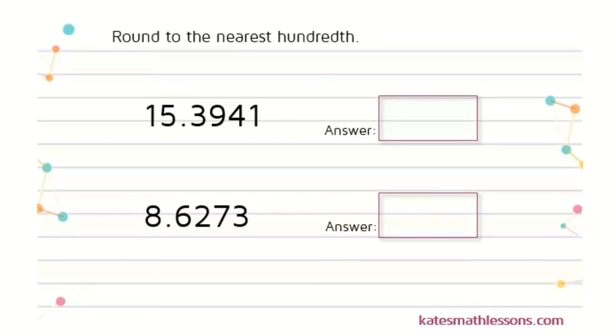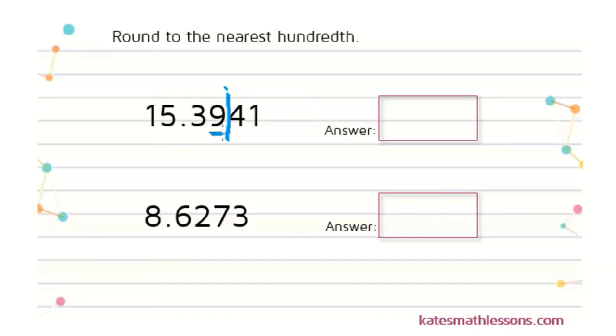In this problem, we've been asked to round these two numbers to the nearest hundredth. Whenever you're rounding, you want to find the place value that they tell you to round to. So in this case, since we're rounding to the nearest hundredth, we need to identify the number in the hundredth spot. The first number after the decimal is in the tenth spot. The second number is the hundredth place. So we need to draw a line after the 9. The 9's in our hundredth place.